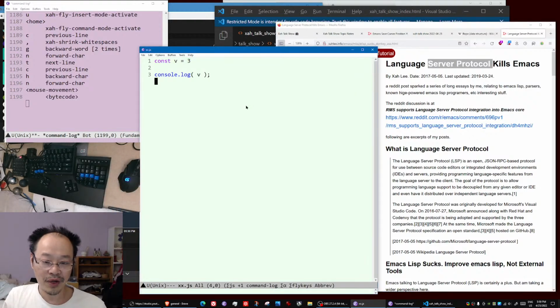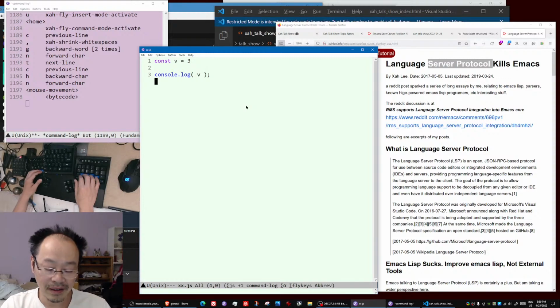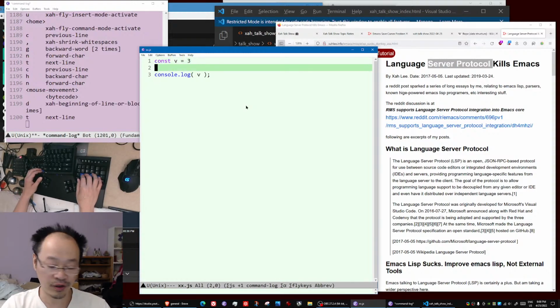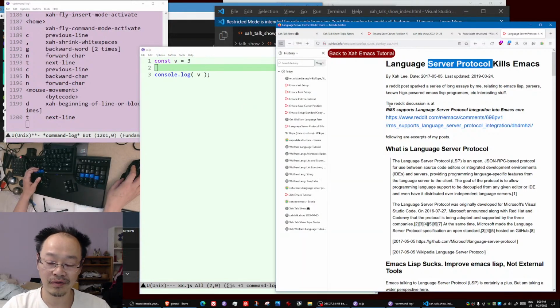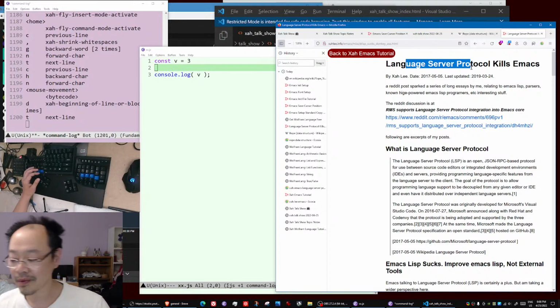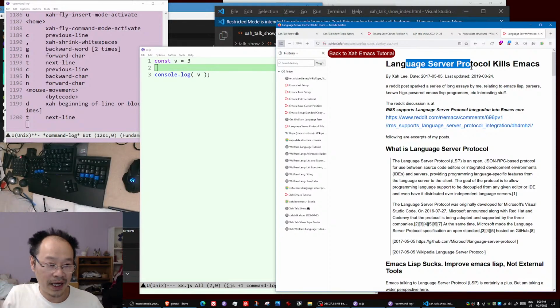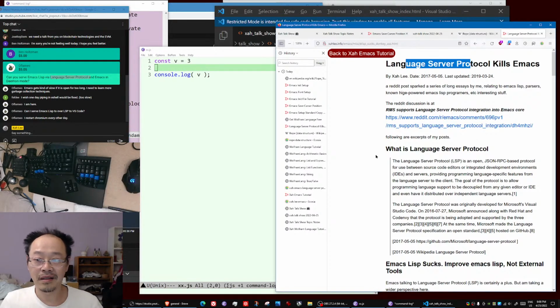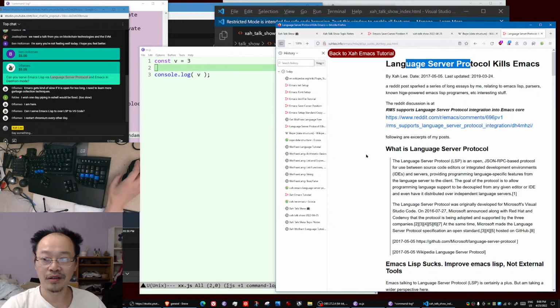In this way, the task of dealing with the language in an editor is much simpler. You just send a message to the dedicated compilers or whatever to do the job for you. That's the Microsoft invention, language server protocol. And today, you have a lot of Emacs modes for JavaScript, for Java, for C that use this.